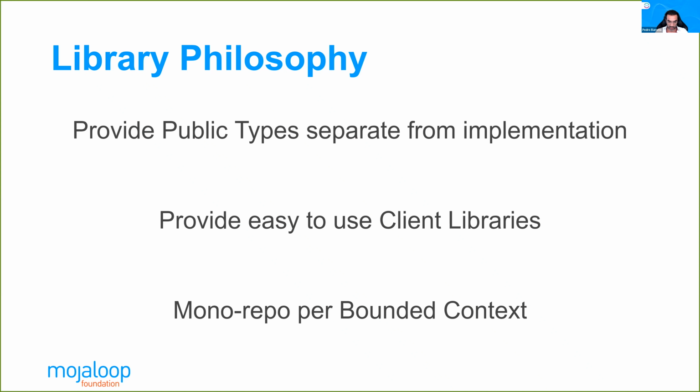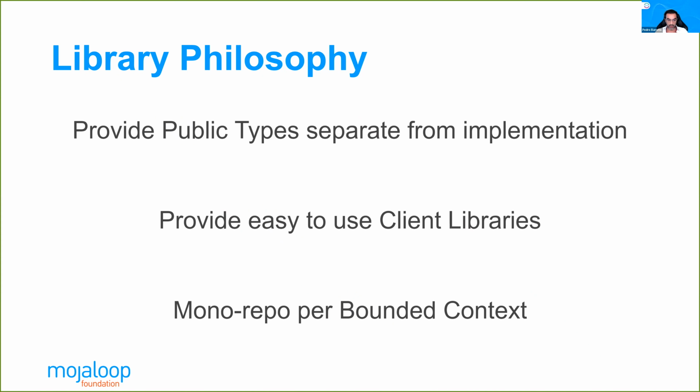So that's the first point. The second one is that we are providing client libraries as much as possible. What we mean by this is that we're all using TypeScript. So if you need to use, for example, accounts and balances to create an account or to create a journal entry, there's going to be a client for you. As a client of that functionality, you just depend on the client library, you instantiate it, and you start using a very high-level, easy-to-use and well-documented client library that allows you to create accounts and create journal entries. The same philosophy is being used for pretty much everything that we are using.